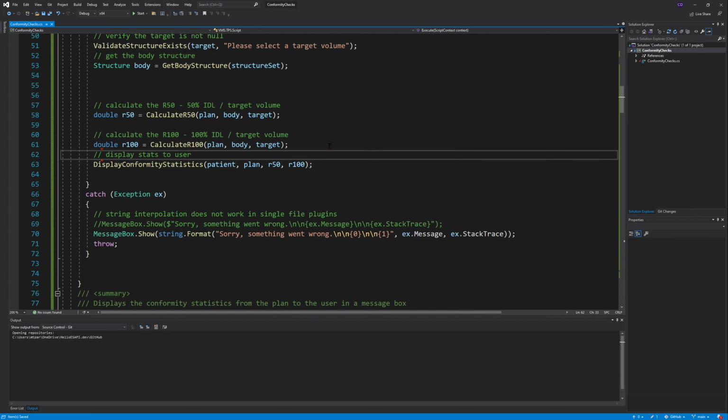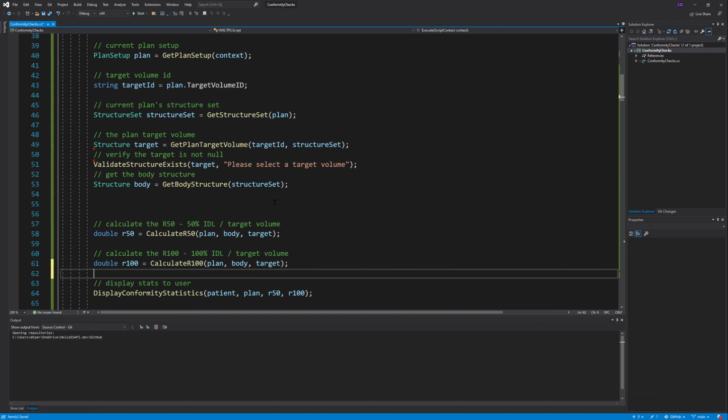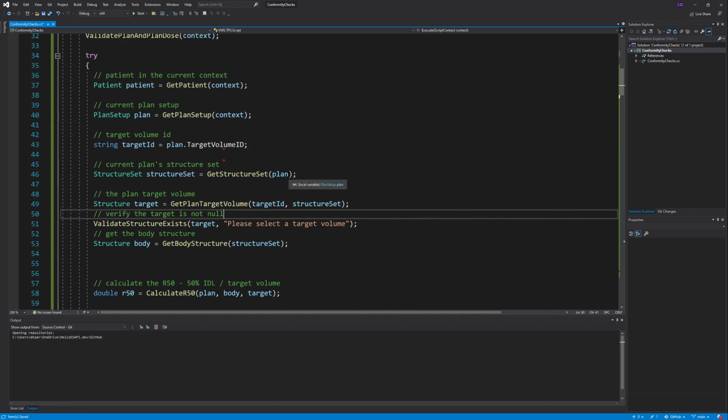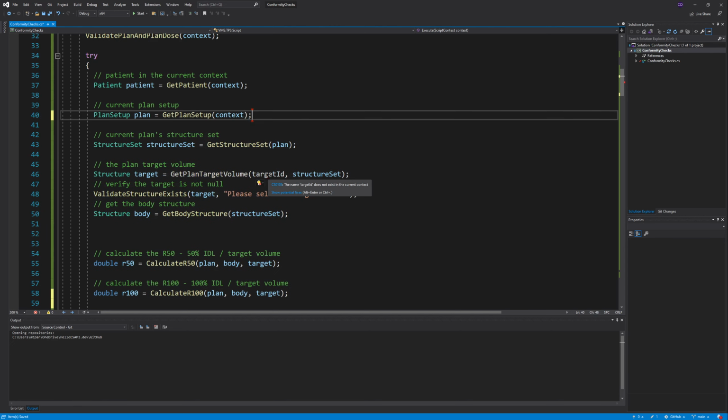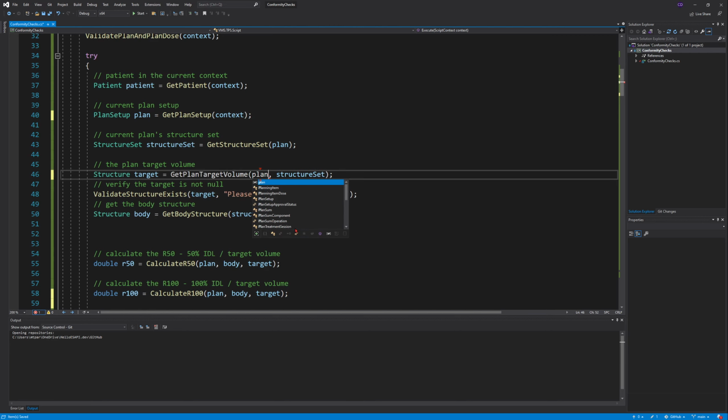All right, let's add some space there. Okay, so I don't think we need this. Oh, this is what I wanted to do. See, there's really no reason for us to create this variable, because we already have the plan, right? So we could just say target volume ID.